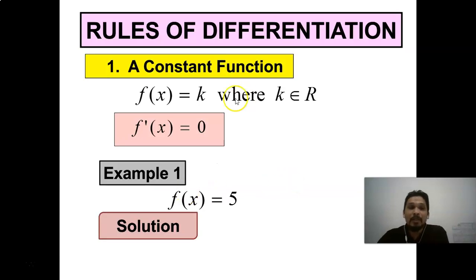So now, the first rule is what we call the derivative of a constant function. Okay, constant means any number here: 500, -50, -3/2, whatsoever. So if there's no unknown of x or y or z or whatever, then we differentiate with respect to x, and f prime equals 0.